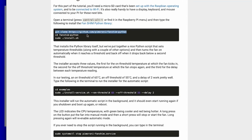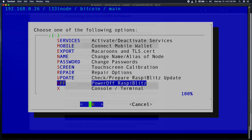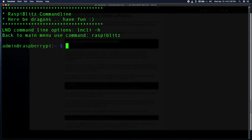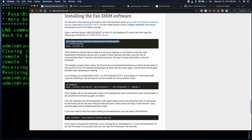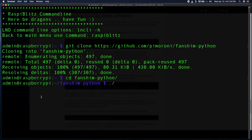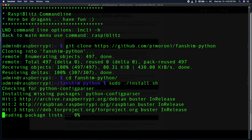Git is already installed and ready to go on the box, so jump into your RaspiBlitz SSH connection, drop to a terminal. You should be in the Raspberry Pi folder. Let's go ahead and throw that git clone command. This is going to install the fanshim Python library. Let's do that. cd into fanshim. And I believe it's set up. Let's just make sure. Oh, it's install. You want to run install as sudo. Okay, that's going.